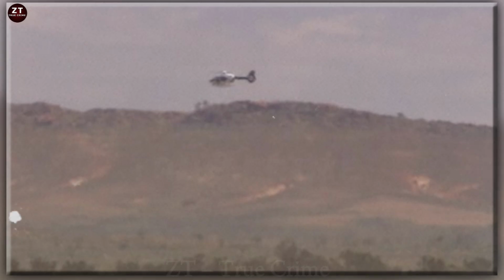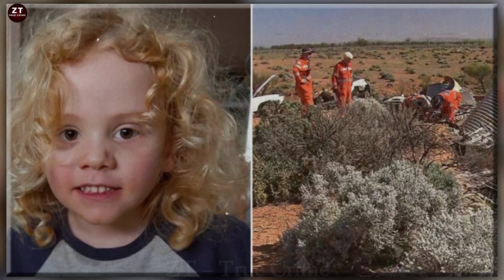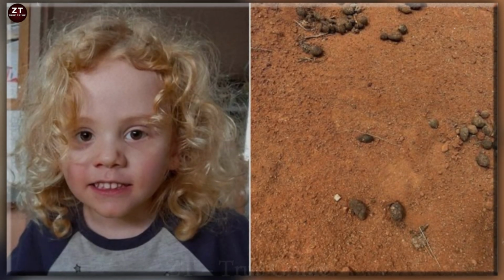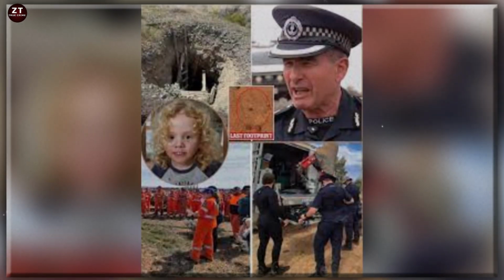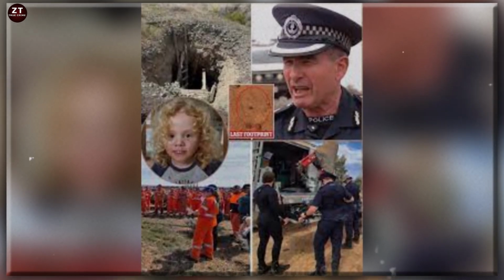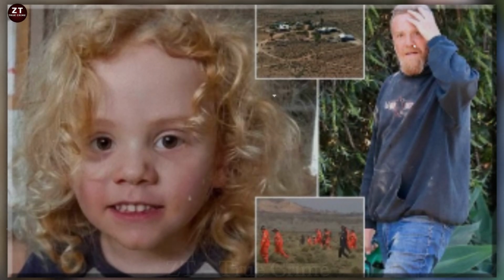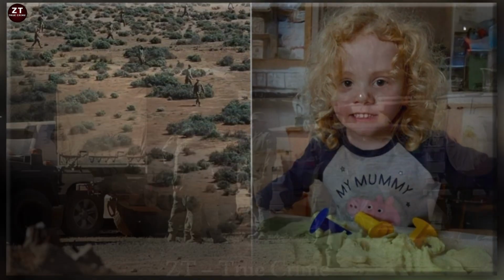If Gus was last seen at 5 and the search did not effectively begin until 5:30, planners may initially assume a potential movement window of 30 minutes. However, if the true last confirmed sighting was a few minutes earlier, or if the child began moving away while still technically in sight but not being watched closely, the effective movement window could be longer. That extra 5 or 10 minutes does not sound like much in everyday life. In search modeling, it can translate into hundreds of additional meters in any direction. In the Outback, where there are few natural stopping points, this matters even more.